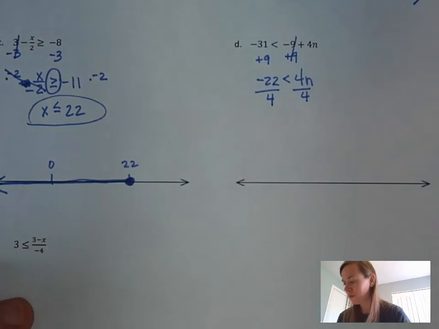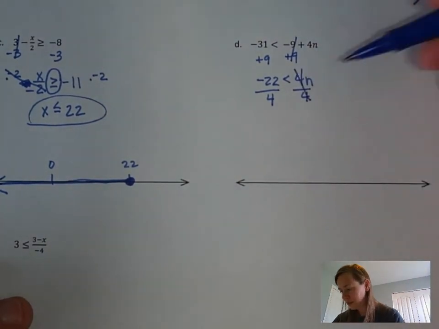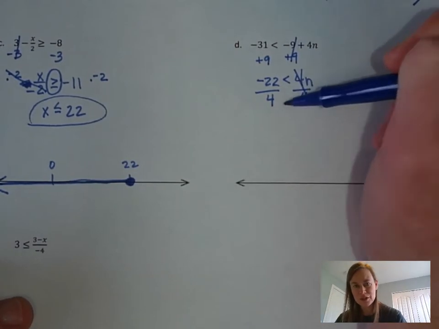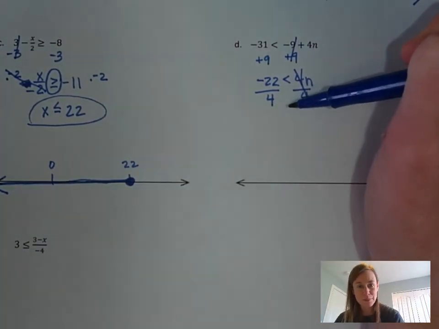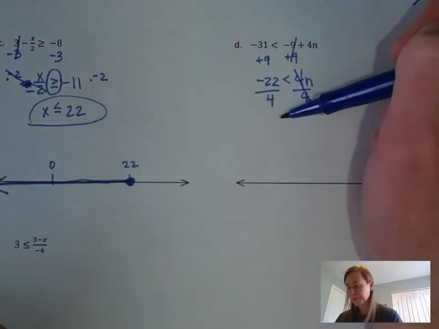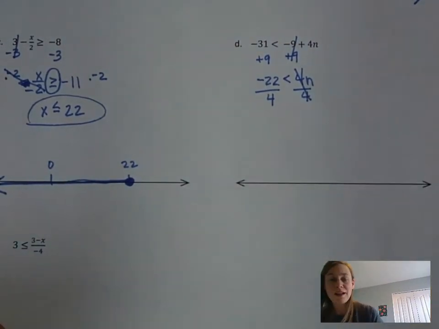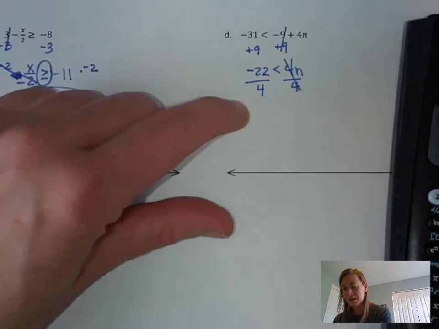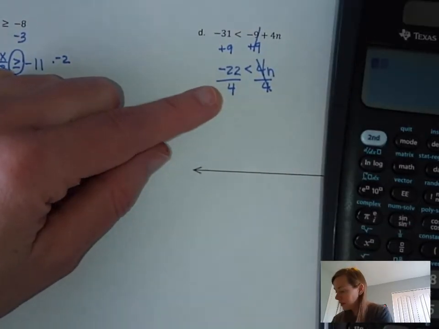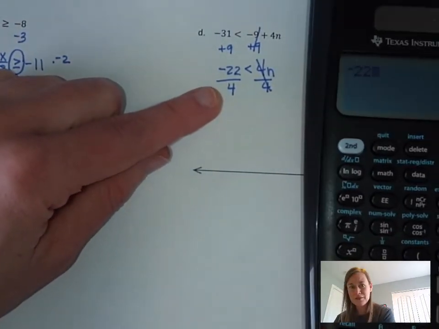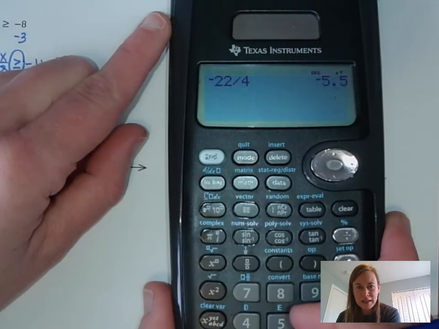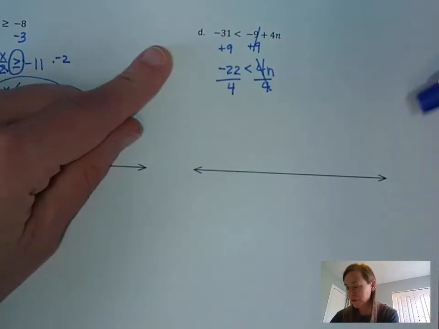You're going to divide by the number that you're trying to get rid of, in this case, the 4. Negative 22 over 4. Okay, now let's just simplify. Those are going to go away. I don't need to circle my sign because we're just dividing by a 4 here. It's a positive number, so nothing's going to flip. Negative 22 over 4, I'm going to turn that into a decimal because I feel like that's easier to deal with, especially as we're graphing it. So negative 22 divided by 4 is going to give us what we're looking for here. And it looks like negative 5.5 is what we're looking for.